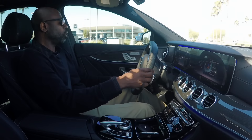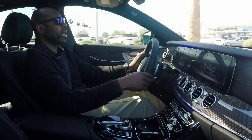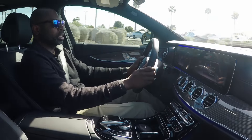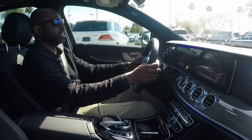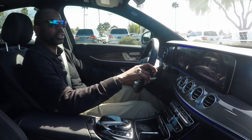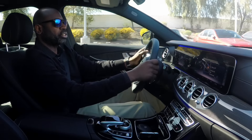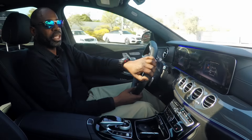I tell all customers and clients considering our cars: you have to drive one. Come out, find a dealership, meet with your salesperson, get behind the wheel. Because this is where they really excel — I could talk about this car all day, but the proof is in the drive. Give me a half hour of your time and we can take this car for a test drive, and you'll be as impressed with this vehicle as I am.